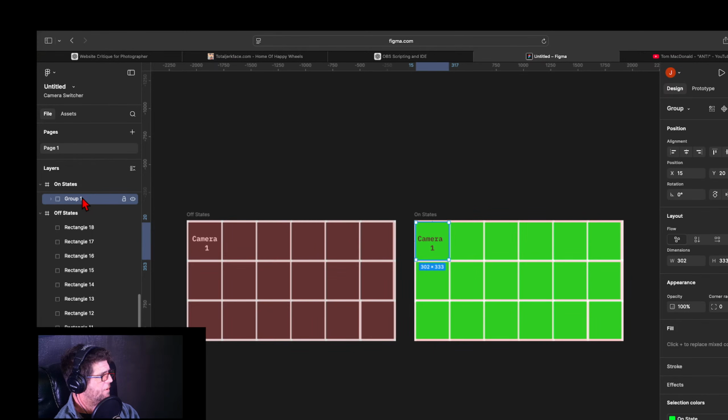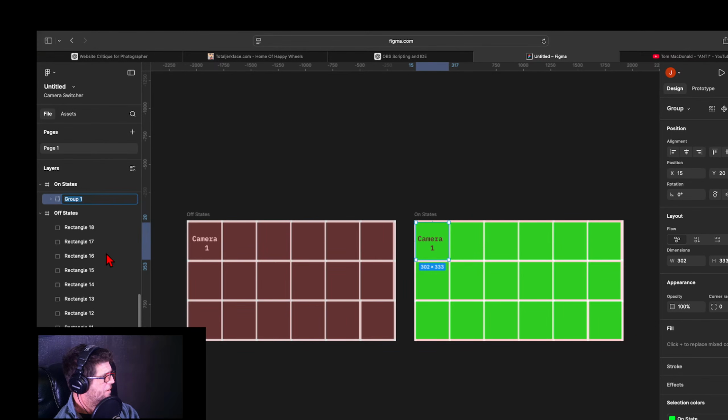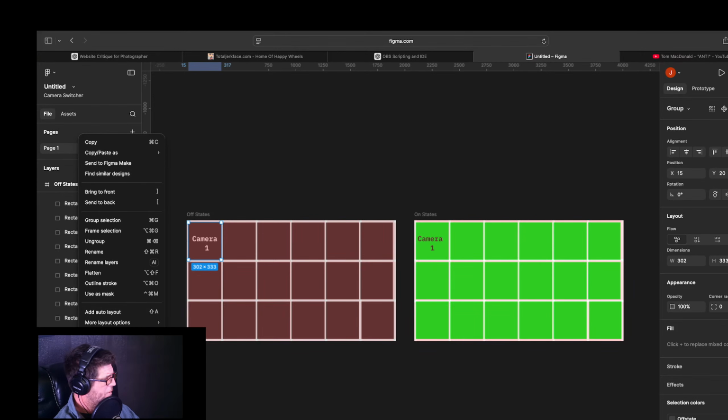Group 1, call it camera 1 on. I gotta remember how to make a variant.